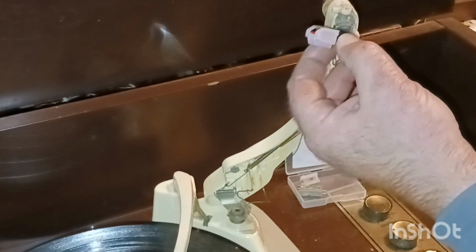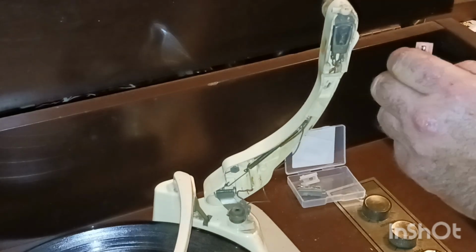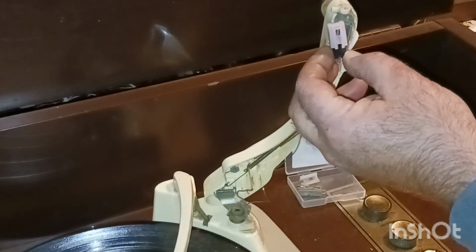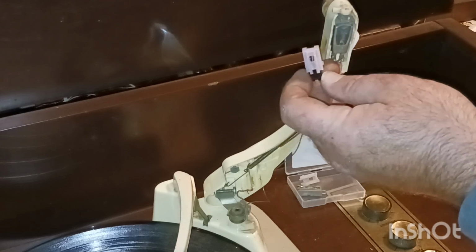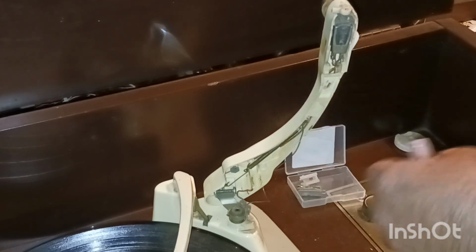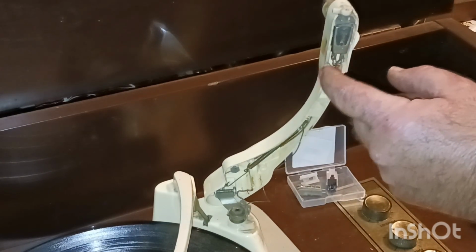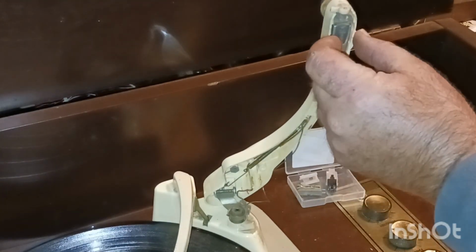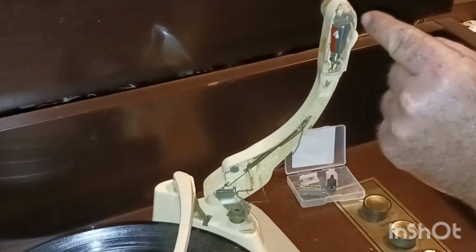This is a universal needle, so of course it's nothing like the original, but where this thing is so old, I'm never going to find the original needle. So we're going to have to make this universal work. I may have to put something in behind it to make sure it's pushed out far enough. But the first thing is we're going to have to get this old one out. So that's what I'm going to do off camera, because I'll probably get frustrated and get hateful. Well, hopefully it'll just pop out. I'm hoping I just take a screwdriver and go in behind it and pop it out. I don't even know how. It's hooked on here somehow.